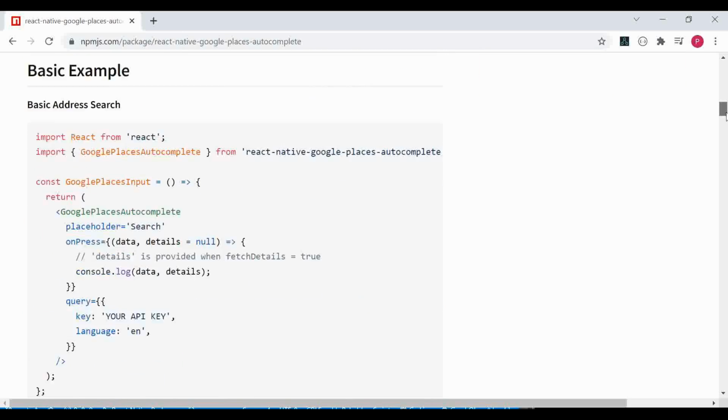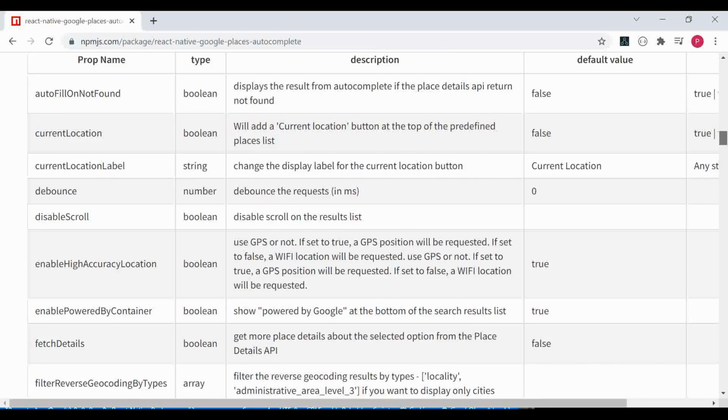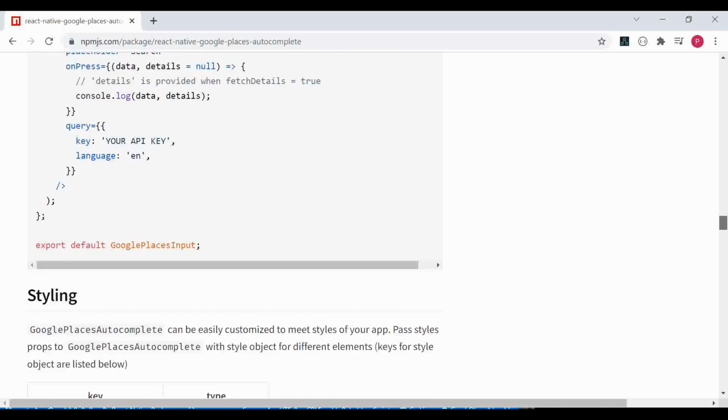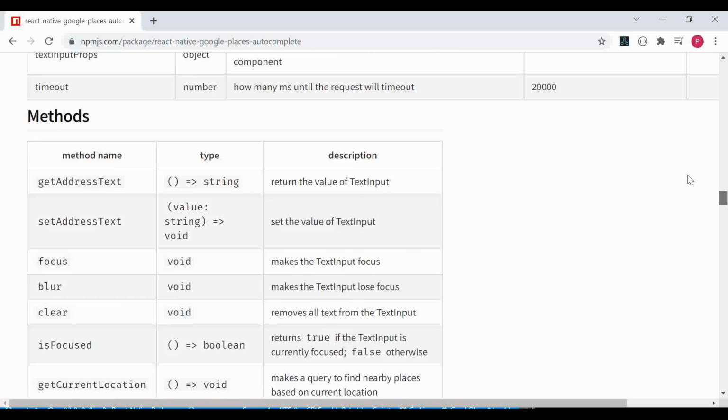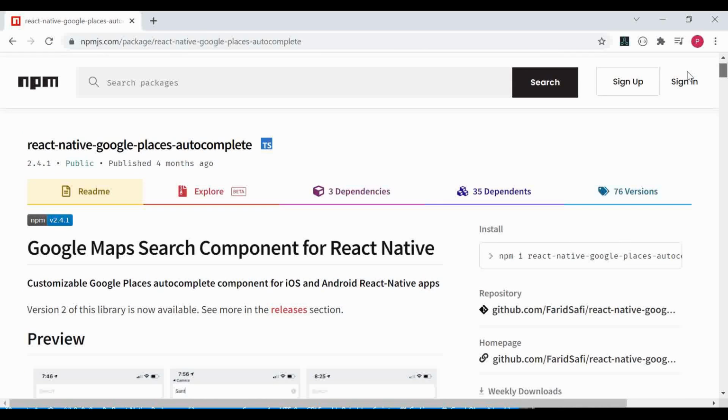I think there's comprehensive documentation on this if you want to do other things that are not covered in this video, but otherwise you can follow what I'm doing. You will be able to achieve most of what is needed. And you can copy this link, npm React Native. So to install that, copy it.